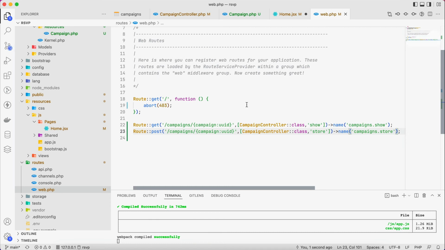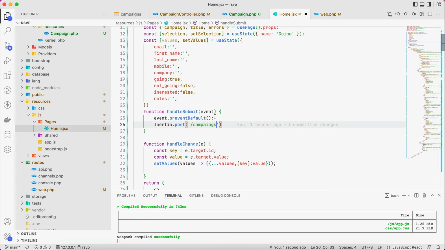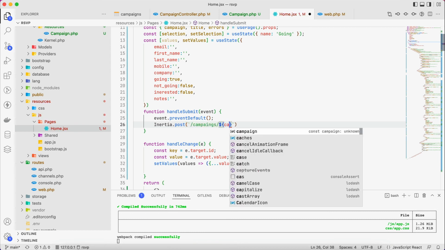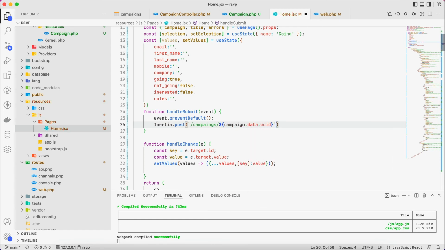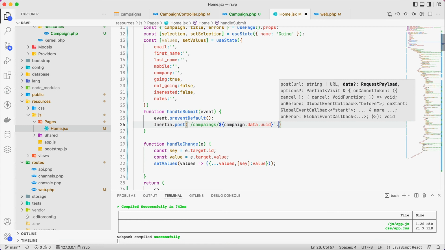So let's save this one also, and here let's pass this in the following way. So we can add a variable. Here we need the campaign.data.uuid, and when we post we need the values, right?